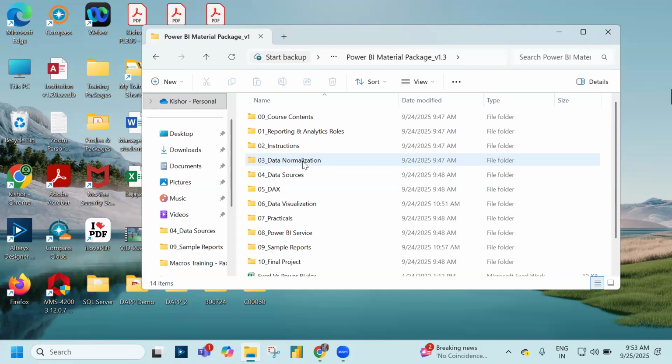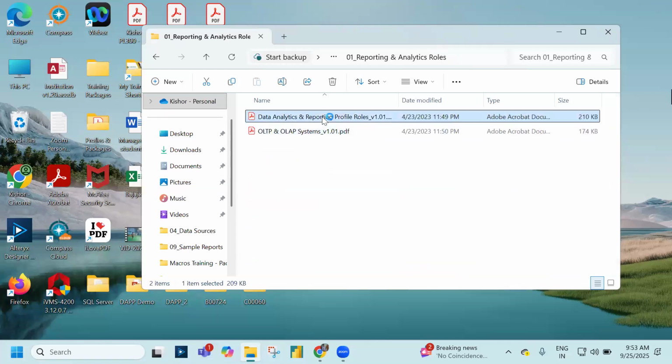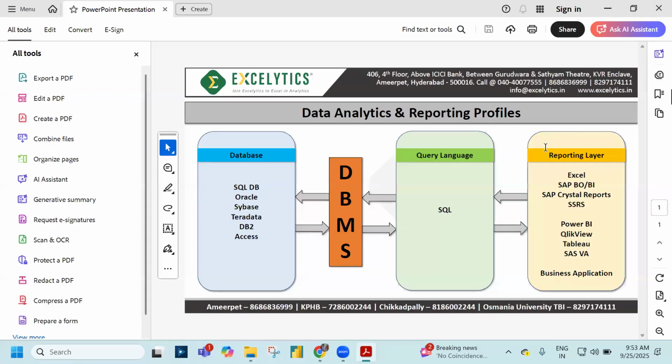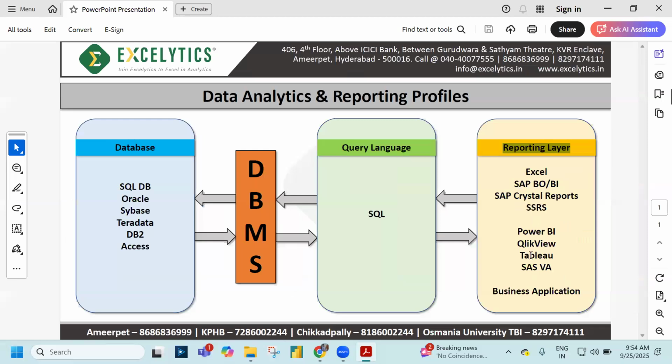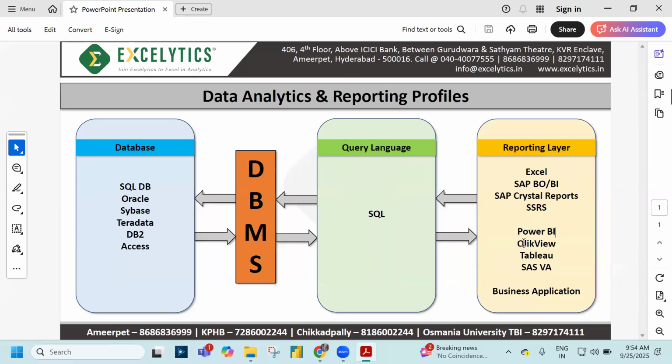So multiple stages are there in our report development. Okay. And it's very, very easy to understand. For each and everything, we have different types of examples with us. So I'll take you through all those topics. Okay. The course outline we discussed and why Power BI, because if you are working in the reporting layer, you need one application, be it Excel, SAP Crystal Reports, SSRS, or maybe Power BI, QlikView, Qlik Sense, or Tableau, or any kind of a reporting tool that you need. Here we are using Power BI.